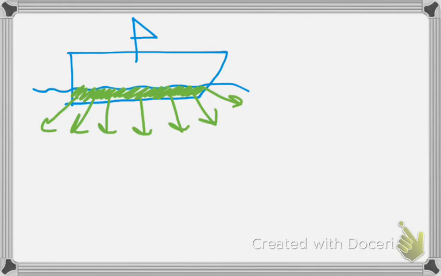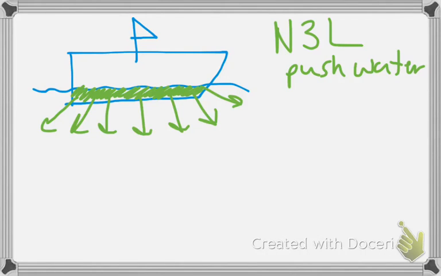Okay, well, Newton's third law, our favorite law there, says that if you push on the water to get it out of the way, then that water is going to push back on you. So you push water, water pushes back on you, and that's exactly where the buoyant force comes from, that water pushing back on the ship. So why was the ship able to float? The water pushing back on it is enough to keep it from sinking, while in the rock's case, the water pushing on it wasn't enough to keep it afloat. Well, what's different between a ship and a rock?